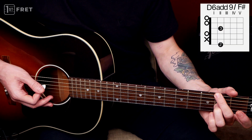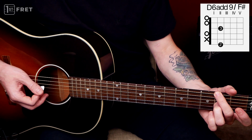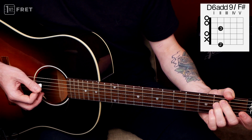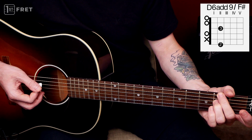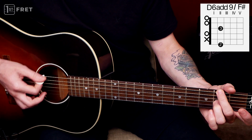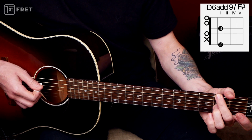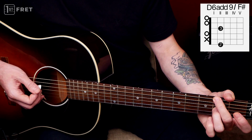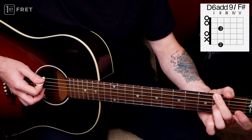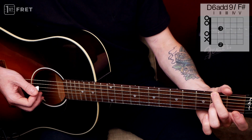Our 2nd chord is D6/9. It may sound scary, but don't worry, it's really easy to play. You just move your middle finger to the 2nd fret of the low E and move your ring finger to the 2nd fret of the G. And be sure to mute your A string with this finger as well. It won't be too bad if the A string is ringing, but as you can hear, it sounds a little bit dirty this way.